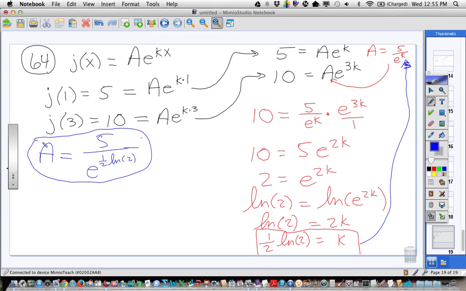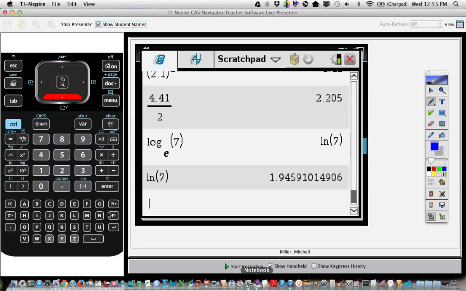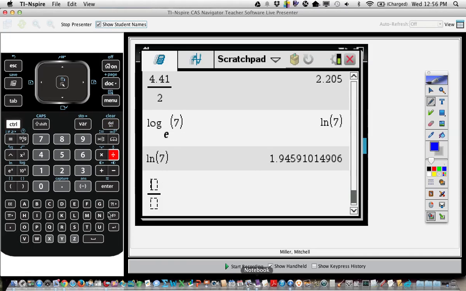Okay, so let's do a couple of things. So let's have Mitchell here be our expert. You guys can all do this on your calculators too. It's good practice. So let's go ahead and type that into the calculator. First of all, let's type in 1/2. Now, a nice way to type 1/2, instead of 0.5, now here's what's going to happen. If he types in a 0.5, if you type in a decimal, you're going to get a decimal answer because they figure if you typed in a decimal, you probably want a decimal. So erase that 0.5. If you hit Control Divide it will give you a fraction. It's a nice way to do a fraction. So let's type a 1/2.